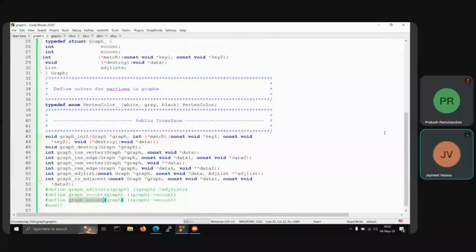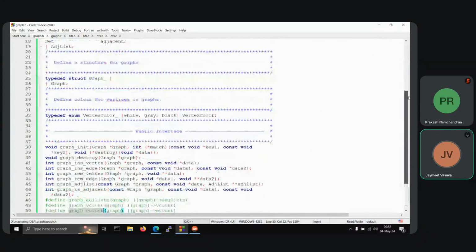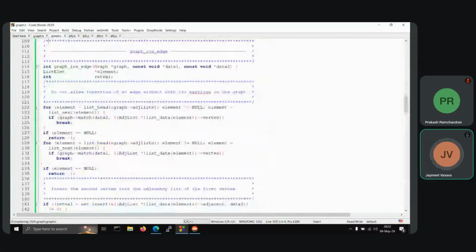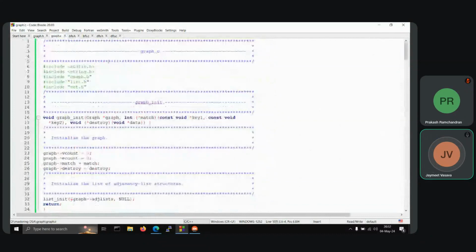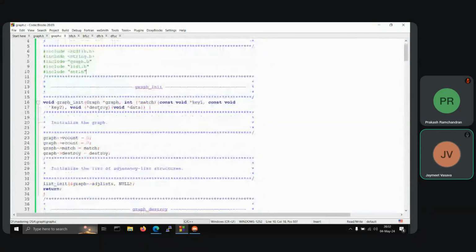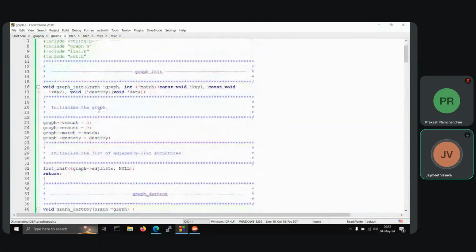So now let's get to the program, which is graph.c. We include the needed header files. And then we start with graph init. Initializing is a simple operation.